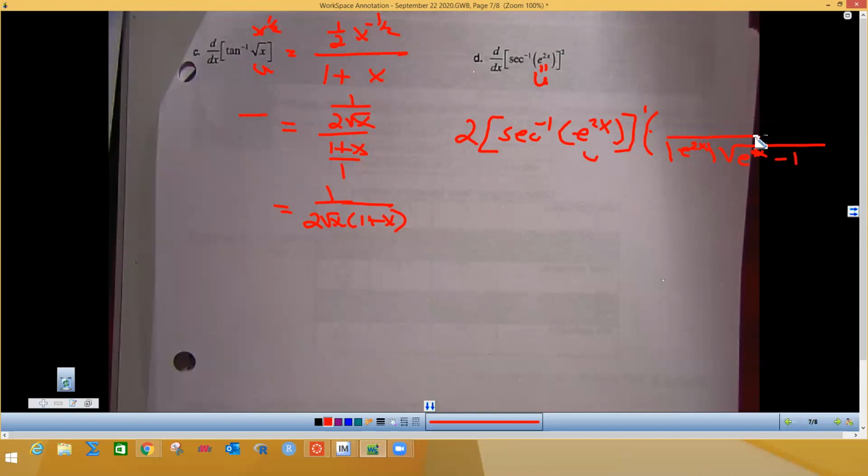1 in with that. And on the top part, we got u prime. So I got to do the derivative of this. So I hope you remember that the derivative of b to any power is e to the power times the derivative of that power, which gives me a 2 here. Okay, so that would be the derivative of secant to this. And then the last step is we haven't done the derivative of the power yet.